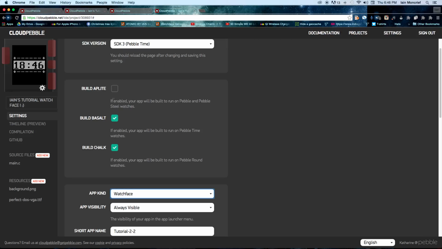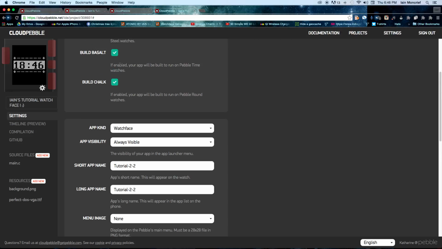This is for what kind of watch you have. If you want it to run on the Pebble and Pebble Steel, then you can just check that, and then it will run. If you want Basalt, you can check that, or Chalk. This is Pebble Round, Pebble Time, and just a regular Pebble. So black and white, color, and color in a circle. It's right there, Pebble Time. If you don't want it to run on a certain one, like the colors, if you're using hex codes, which I will not be doing, then you're probably going to want to uncheck this because it won't run hex codes very well. So, yeah.